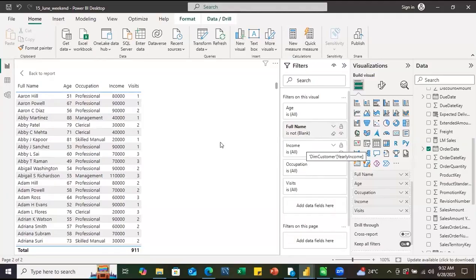I had a question. Basically, the possibility may be very less, but there may be a possibility that the full name may not be present, but all the other info is present, which may be important for the analysis. But right now, full name, age, occupation, income, all the information were not present, but we only selected full name, right?